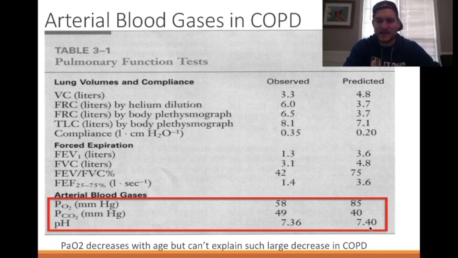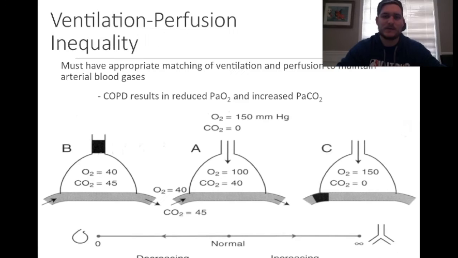As far as carbon dioxide is concerned, we see that normally we would predict blood carbon dioxide levels of around 40 mmHg, and since we cannot exhale as much air out, those levels are going to increase. And then along with that, we see more acidic blood, a drop in pH for those with COPD. So the fact that this air gets trapped in the lungs with those with COPD has very negative consequences as far as the chemical composition of our arterial blood is concerned.